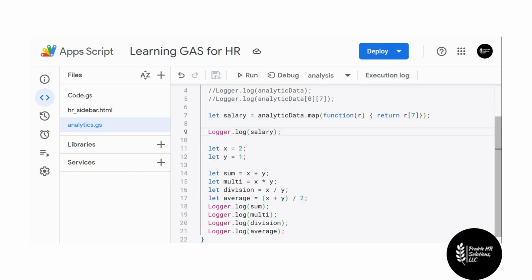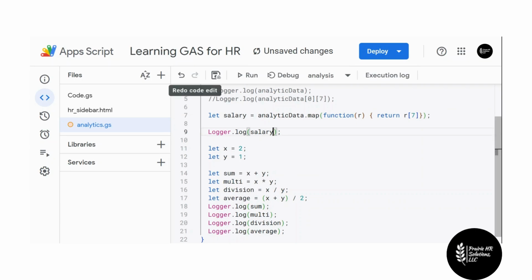But what we can do is take that entire div and do the same thing that we did with our information and set it to block or none. So let's go ahead and do that. Let's wrap it in a div. Go back over here. How many elements are in our salary array? For our employee number, we can use a built-in tool called length. And let's give this div an ID.